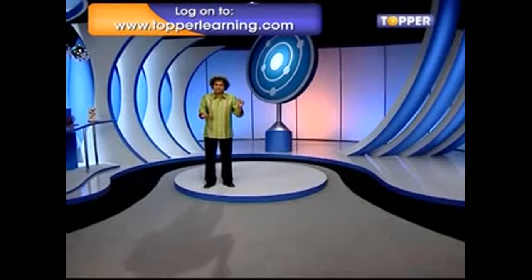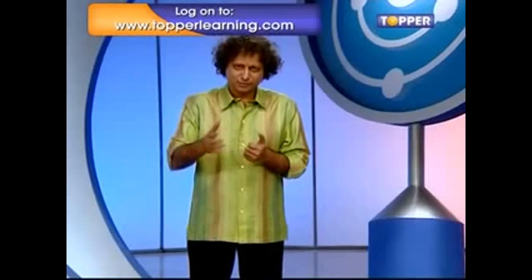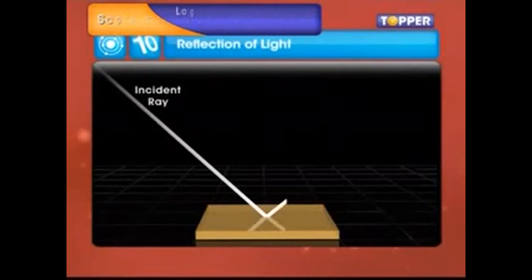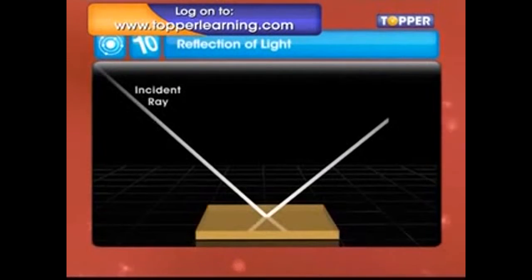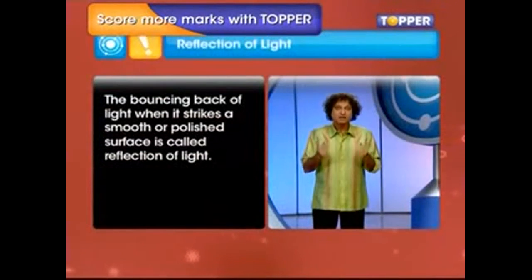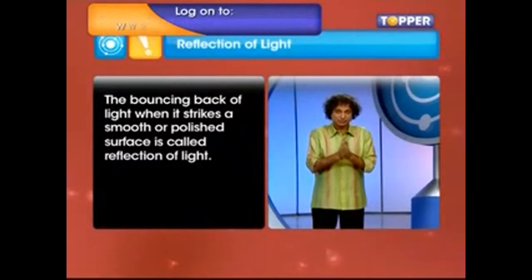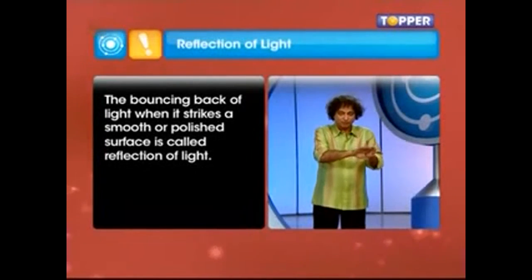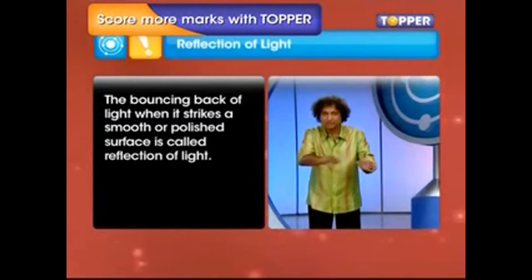When light travels through a medium like air and then encounters another solid or liquid medium like a man, a car, a book, or even a water surface, most of the light, after interacting with the boundary separating the two mediums, comes back to the first medium. This phenomenon is called reflection of light. So in other words, reflection of light means that light waves are neither transmitted through nor absorbed, but are bounced back from the surface of the medium that they encounter.